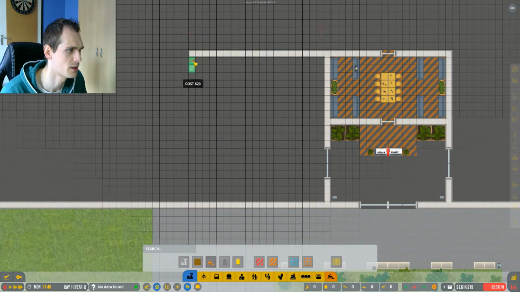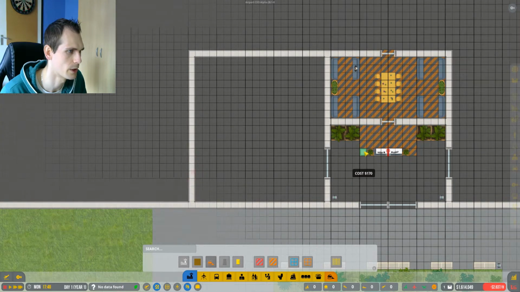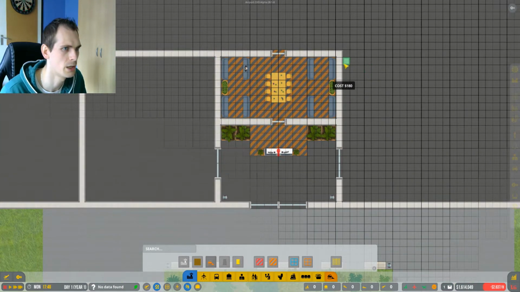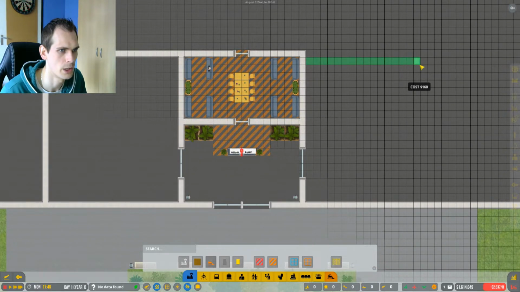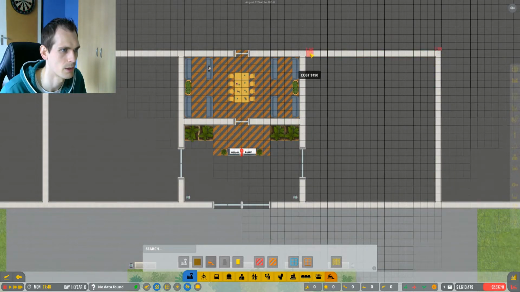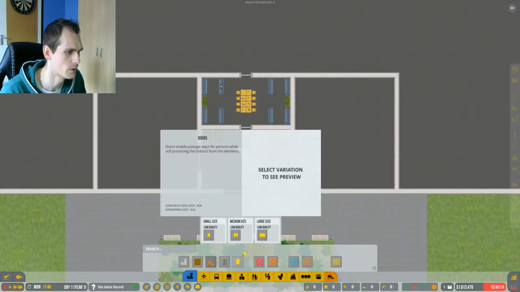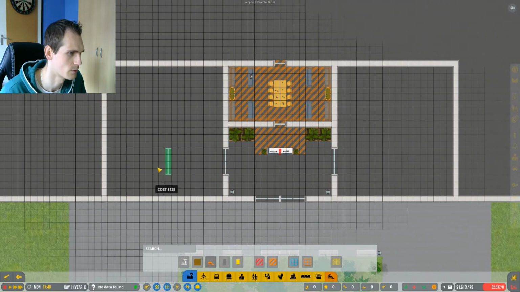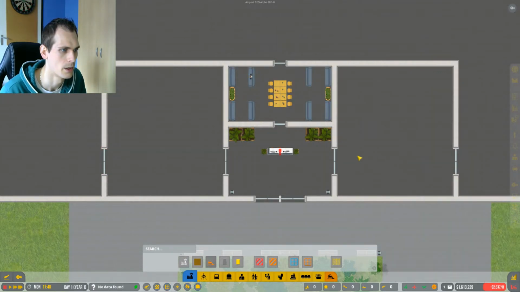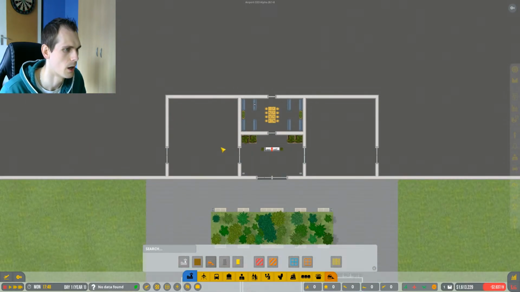Let's go like this. This should be big enough, right? How long is this on the inside? 180. So we will do 180. And that means it's over here. Okay, that looks right. Now, doors. We also need doors. Let's just put the door right here and the door right here. Then we can have the baggage carousel up here and have some seating over here, and there's a path over here. That looks fine to me.